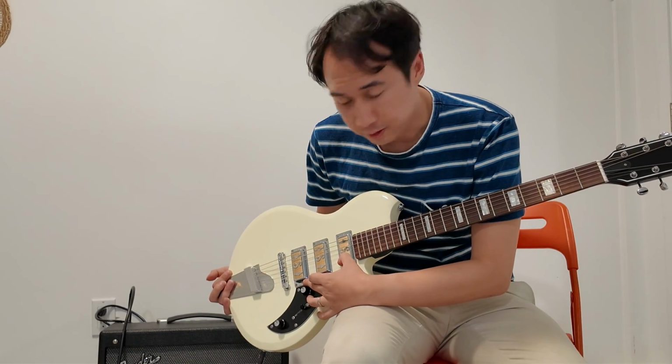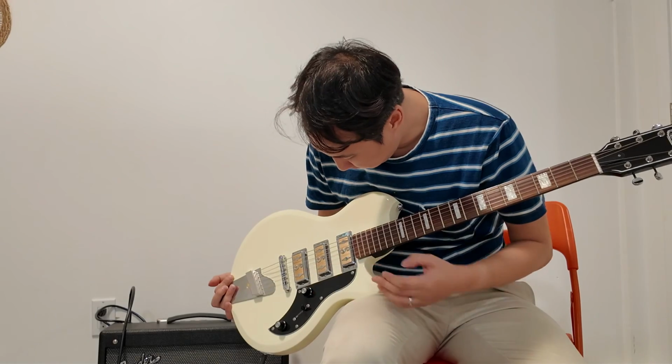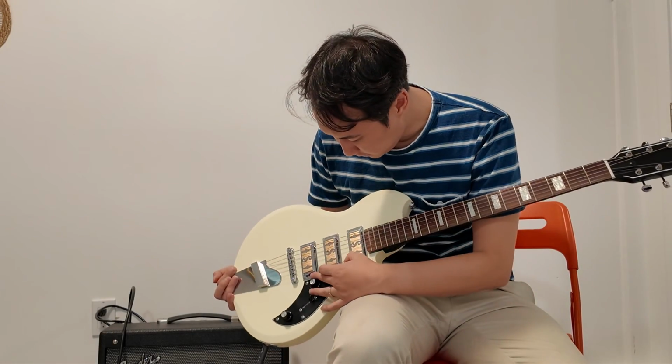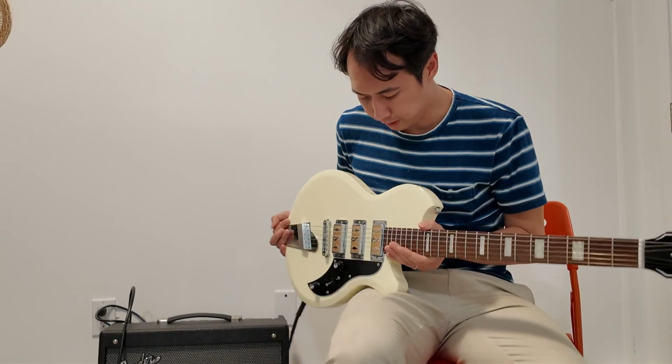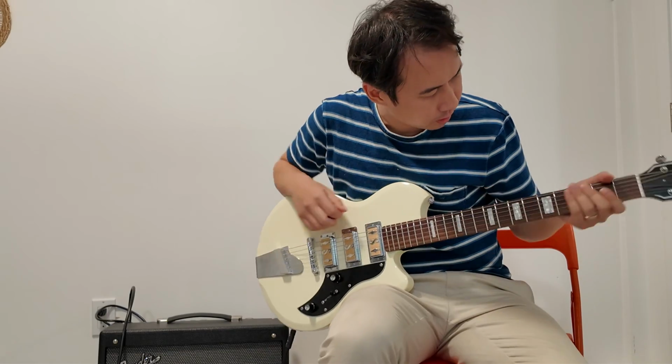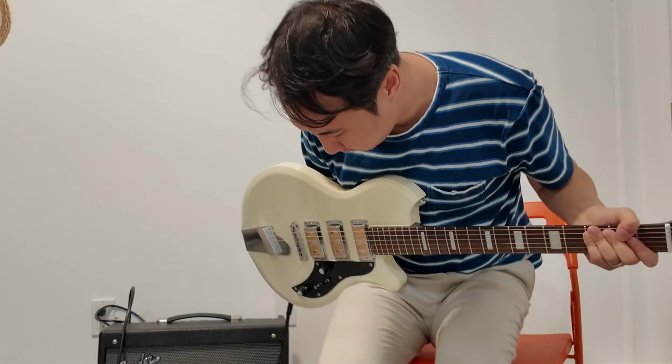They have a little more clarity than a typical P90, but definitely fatter than a Stratocaster single coil, but not quite as dark sounding as a P90 pickup. So anyways, these have a decent amount of clarity to them, so I'm going to use this guitar with these pickups, which I think are pretty nice.